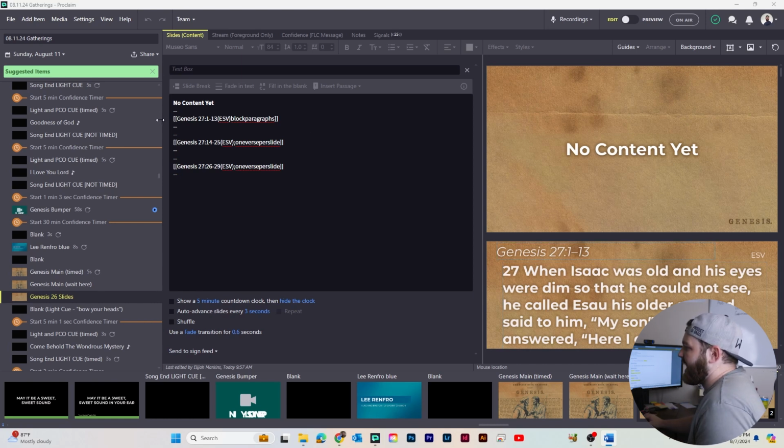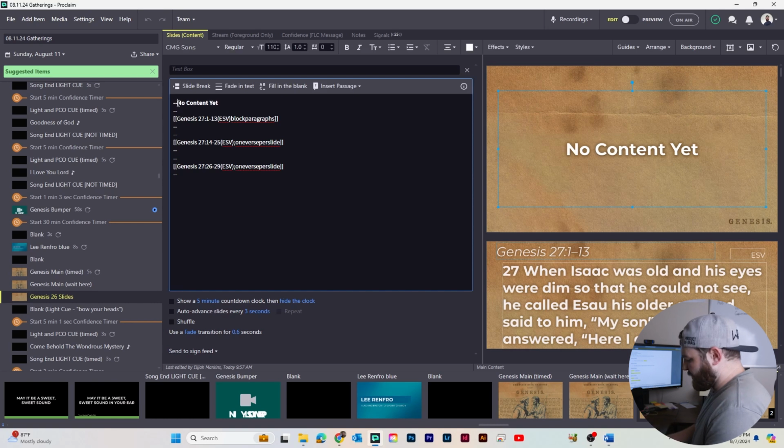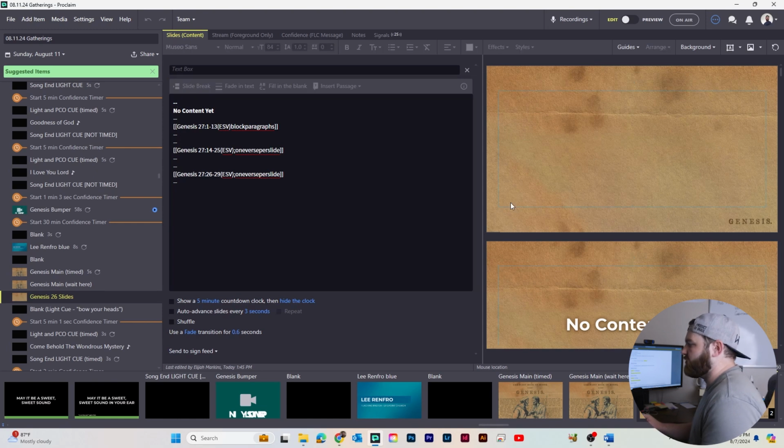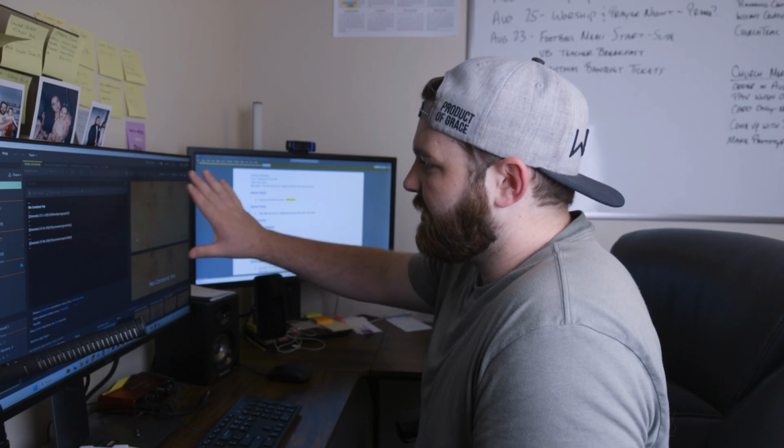The beginning, he has a blank slide. So one thing you can do is you can just go right here. If you put a double dash right here, that's just going to give you your blank slide here. So when we make our graphic for our new sermon series, what I like to do is have a blank version for all of the slide content to sit behind that matches the theme.